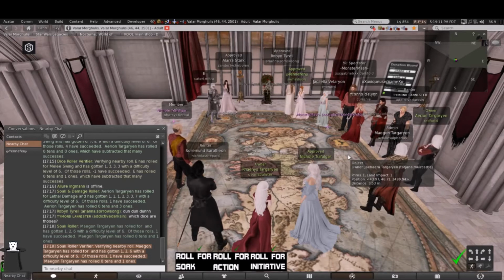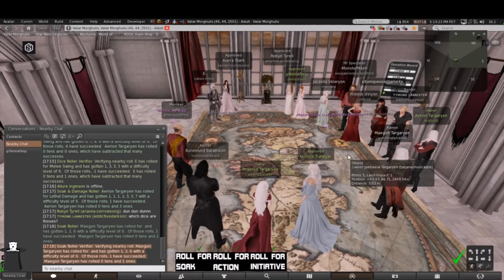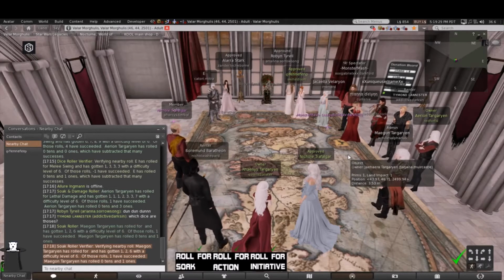So basically, the way we would roleplay this out is that Arian swung at him, and he hit him, but his armor absorbed most of it, and it turned into kind of a glancing blow. And then we're rocking and rolling, we're moving right along, and it would be Magon's turn in this case. But that's the basics of kind of combat.